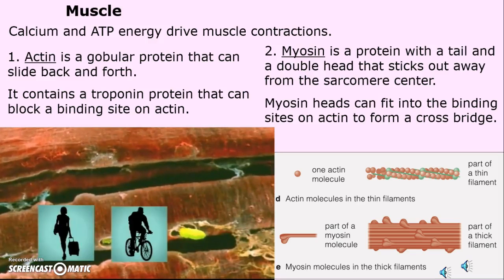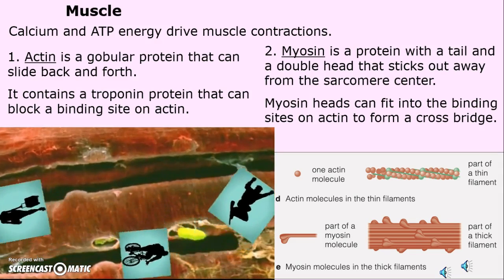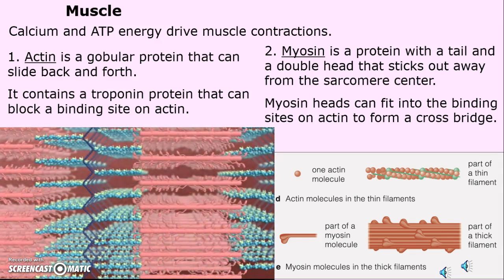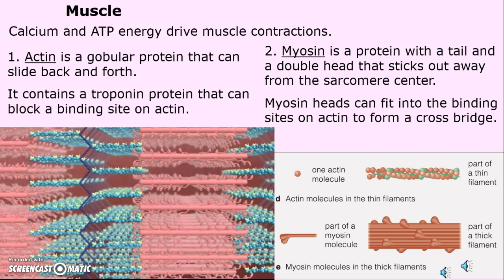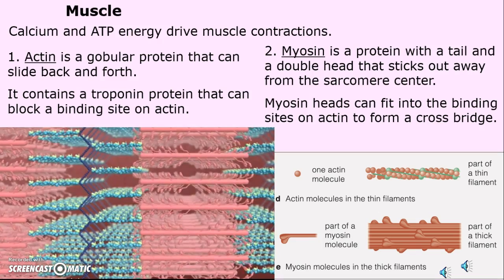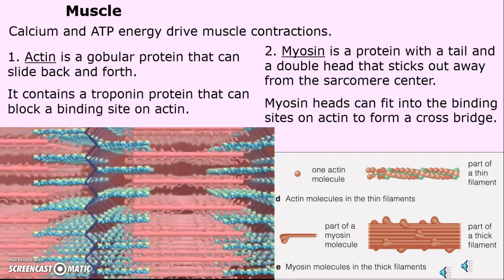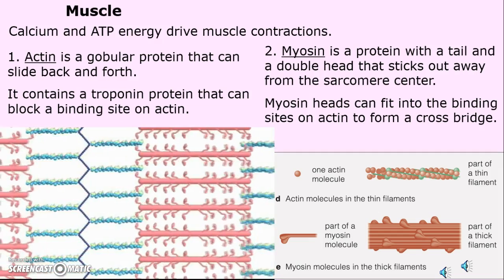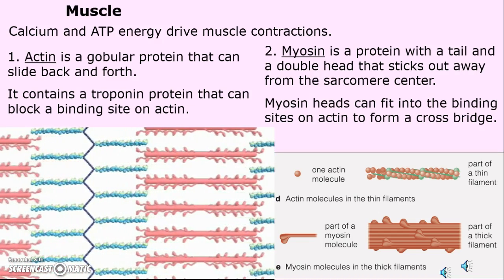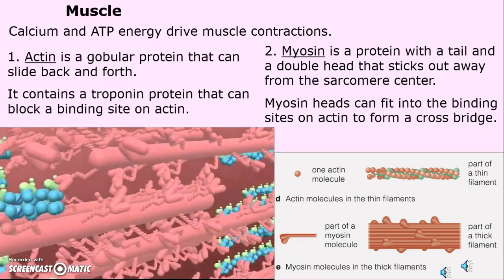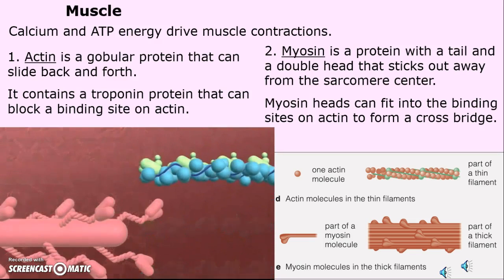Muscle. Most people have an idea about muscle, but they have no idea about how it works. They think, well, you drink a protein shake and you lift some weights. But really, it's about calcium and ATP. ATP are tiny packets of energy, and they're going to be the force that drives the contraction and relaxation of muscle. You see, muscle doesn't really shrink or expand.